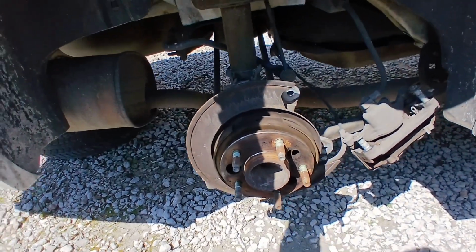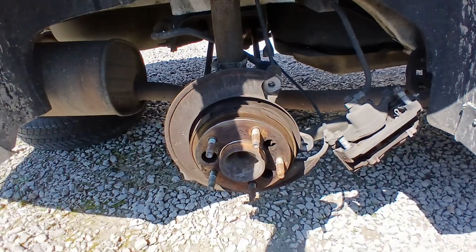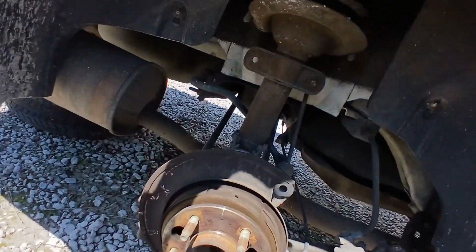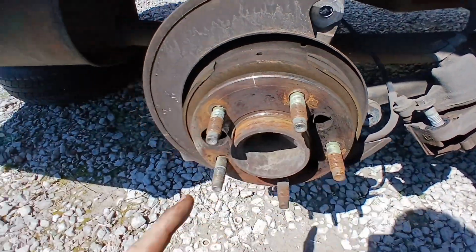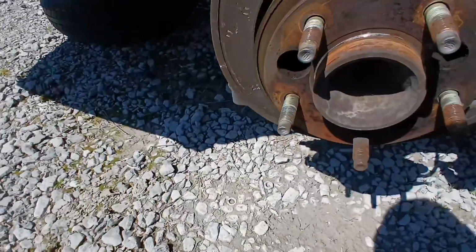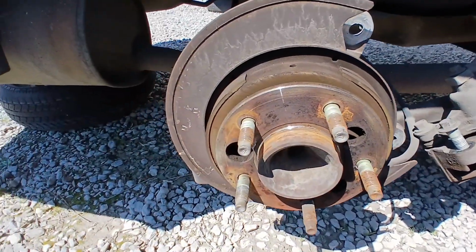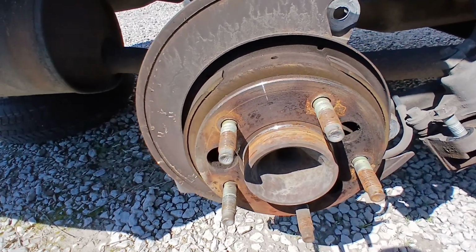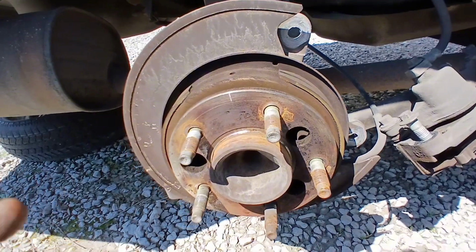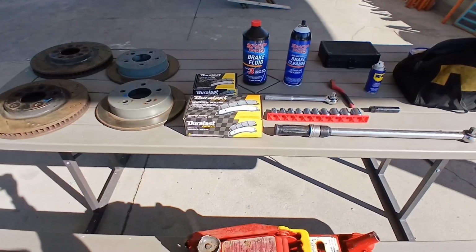Alright, so I watched a little video, I believe it was the AutoZone video, and learned that the parking brake will make your back rotor stuck. The parking brake shoes are going to be these right here on the inside, and if they are engaged, they press up against the inside of your rotor, making it to where they will not come off. And so I go inside and check to see if they're on, and well, they were. So if you're ever having trouble getting your back rotors off, make sure your parking brake's not on. All right, I'm gonna go do the same for the other side and check out.